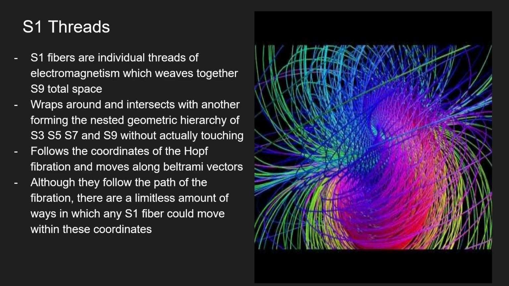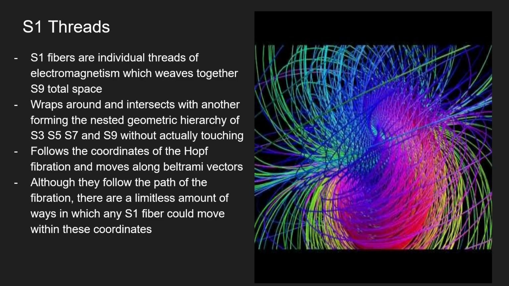Dimensions do not stop at S9 because the S variables represent spatial dimensions. Dimensions are limitless. The only reason that they stop at S9 for this particular framework, the topological unified field theory, is because anything beyond that is essentially unfalsifiable and not measurable by scientific tools. And therefore, it's not useful to science. So S9 just represents the totality of space that we can come to comprehend.